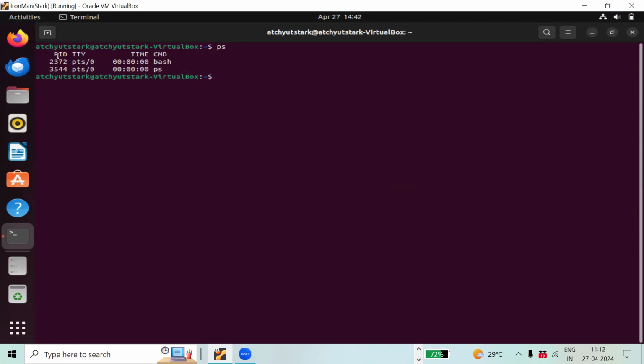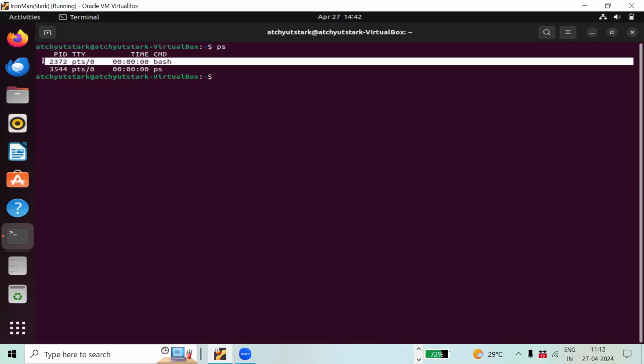For example, if you execute PS, what will you get? You will get the process ID, terminal type, time, and the cmd command. PS gives a unique ID to every process, and this is the terminal that the user logged in on, and this is the CPU time, that is, how much time it will take to execute this process. It's showing 00:00:00, right? That means the CPU has not allocated any time to this process. And this is the command which executes the whole process, the bash command.